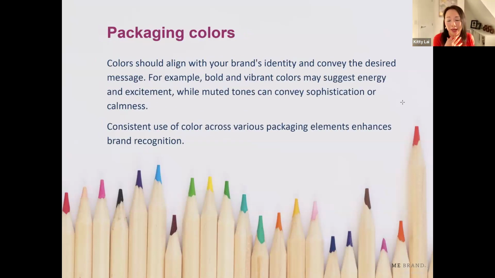So when it comes to packaging colors, make sure that you align it with your brand's identity as well. You don't necessarily have to use the brand colors. You can use complementary colors as well. Your brand might have several different products in different areas. Say sports, for example, you might have sportswear, you might have sports accessories, but you don't necessarily have to have the brand colors. But you can have accent colors that help pop out and still be part of that brand identity, but maintain consistency across various packaging elements. So the customer isn't completely lost in terms of what your brand is all about.